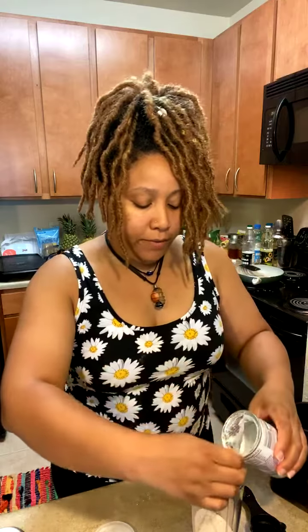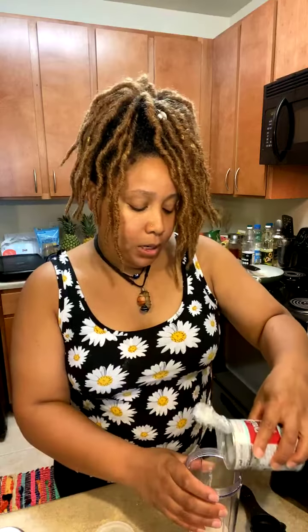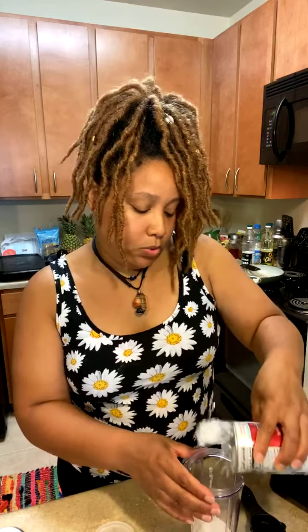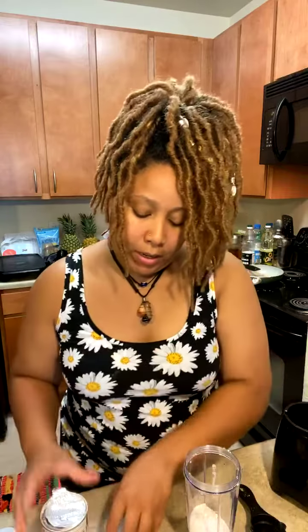So I have some baking powder, all right? We want baking powder for the fluff. If you like fluffy pancakes, you want your pancakes to rise, then you want a little bit of baking powder in there. Probably gonna put about maybe a teaspoon or a half a teaspoon. That's about enough, okay?